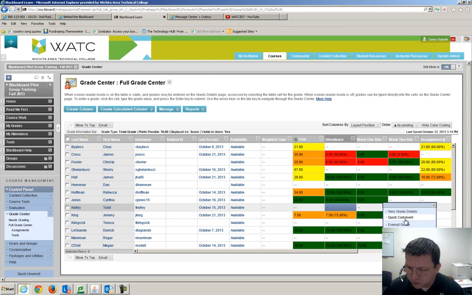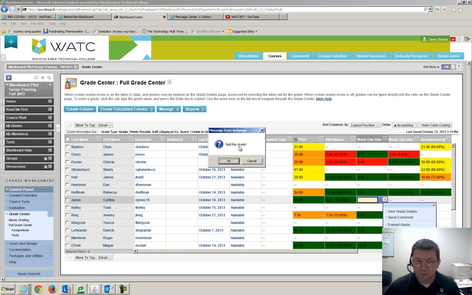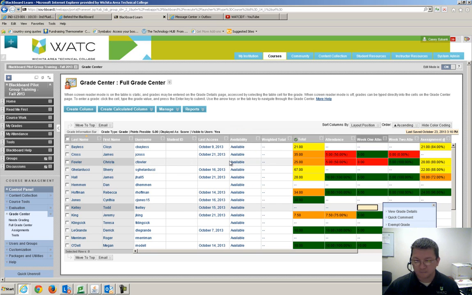Okay, so how do I delete a grade? Let's say I didn't mean to put 5 in there for Cynthia because I realized that I don't have that homework for her yet. I just click in the box. I can backspace or hit delete, and then I hit enter, and it says, are you sure you want to null this grade? So it's kind of a fail-safe. I'm going to click OK. And there you have it. That's how you delete a grade.